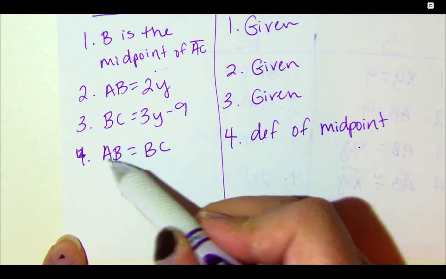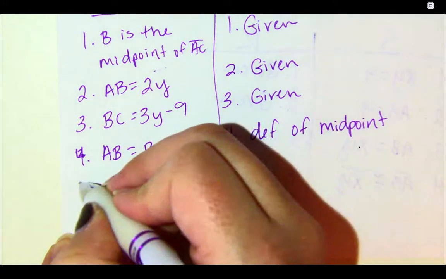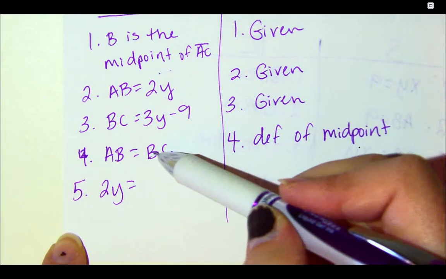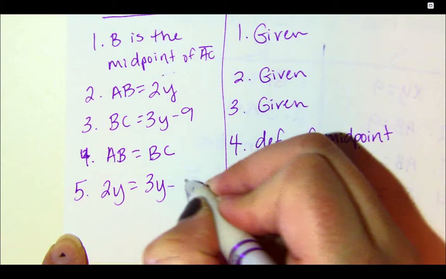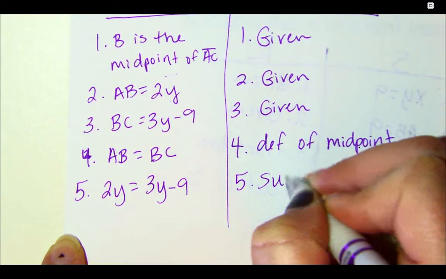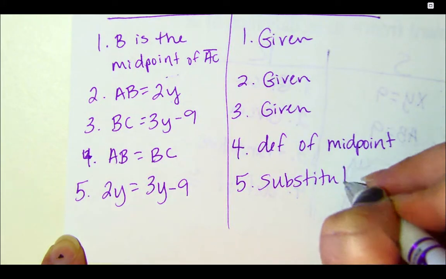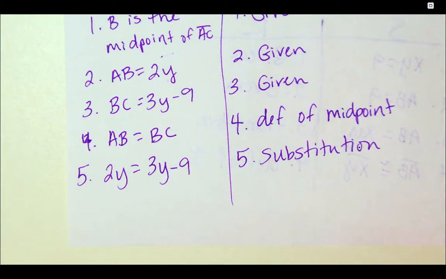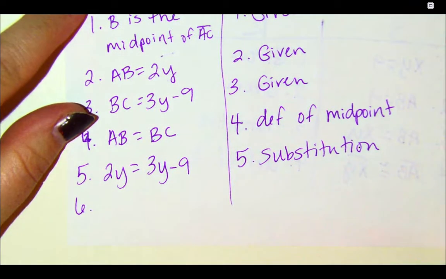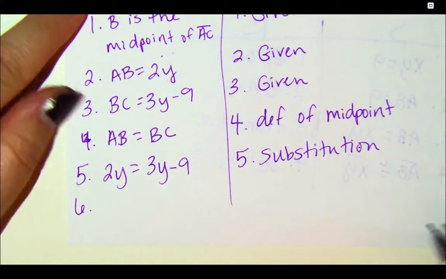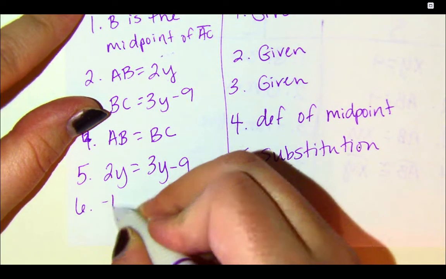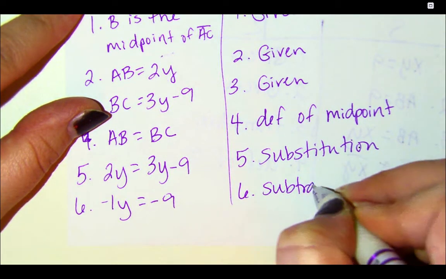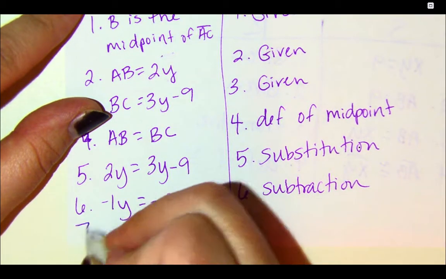Put the equations there, right? So couldn't we take out AB and put 2y in its place? Substitution. Yep, substitution. I'm going to do this all in one line. I'm also going to take out BC and put 3y minus 9 in its place. Okay, and I'm going to solve it pretty quick because we've got a few minutes and one more thing to do. So subtract the 3y and then last is divide.